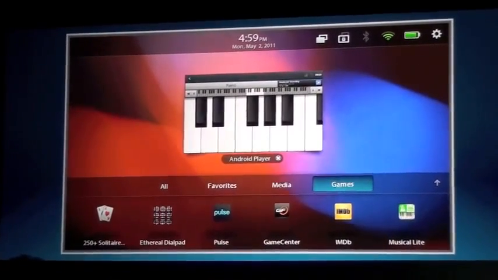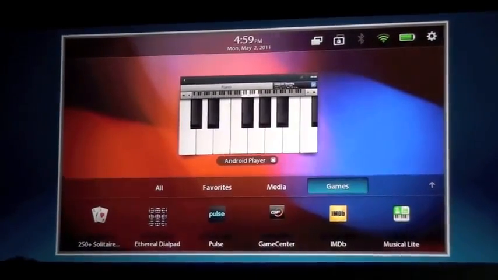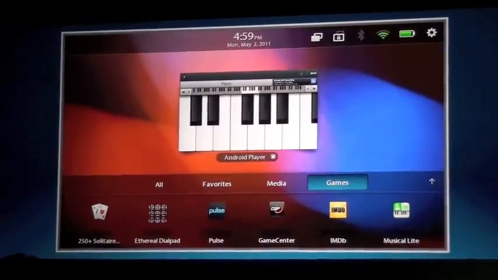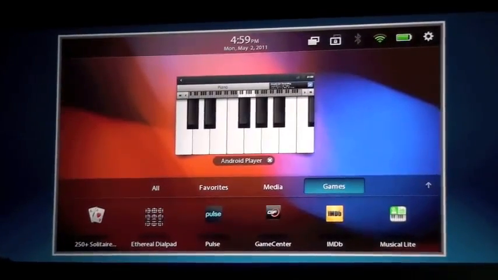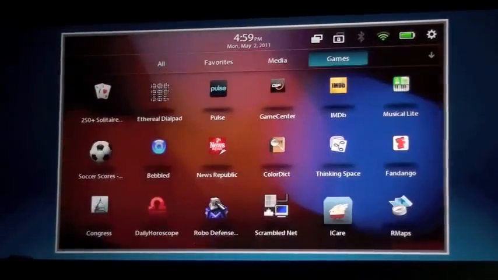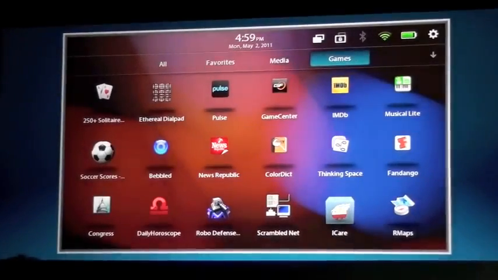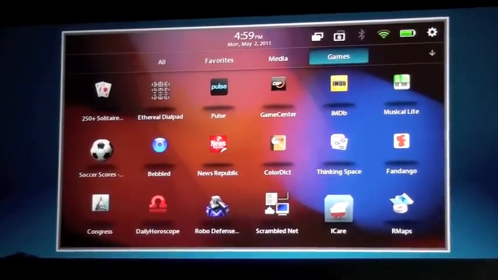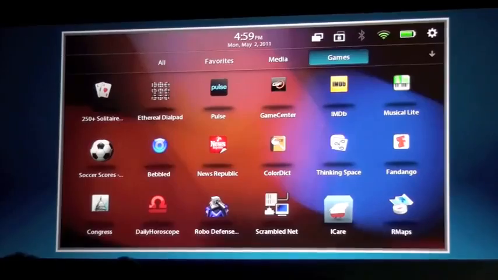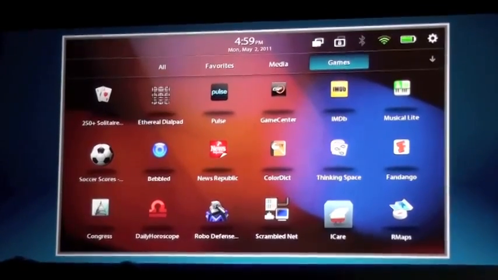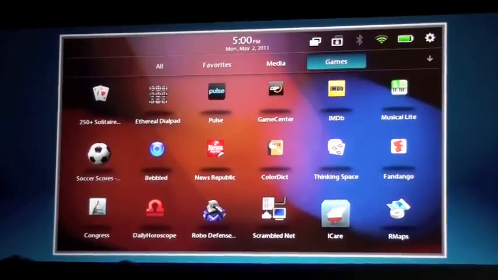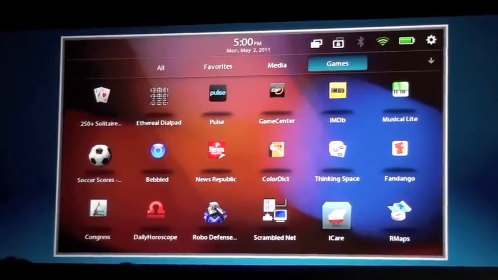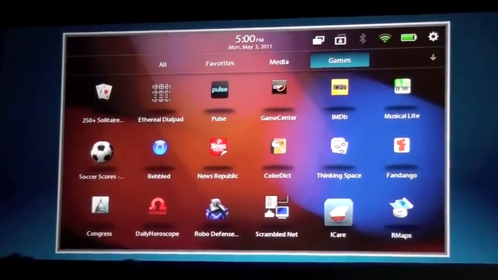Before I start with the applications, I want to say a few words about how the applications are integrated on the PlayBook. First of all, applications are applications, and we make our applications look uniform. So every application you see here is an Android application. So these are all Android applications? All Android applications, and they appear in the home screen like any other application. That's the first thing to point out. It's kind of what you'd expect as an end user, right? Exactly, and you really don't want to confuse your users, right?